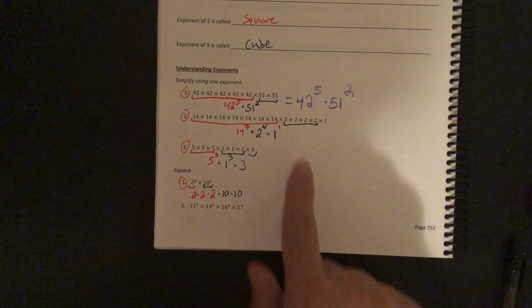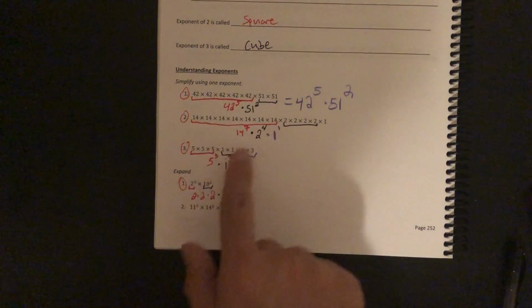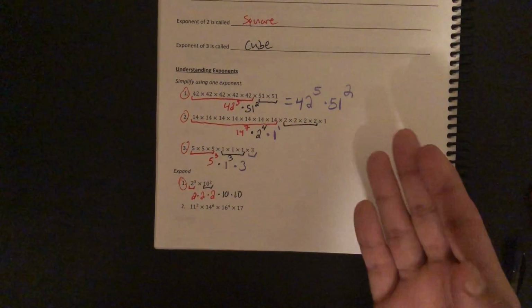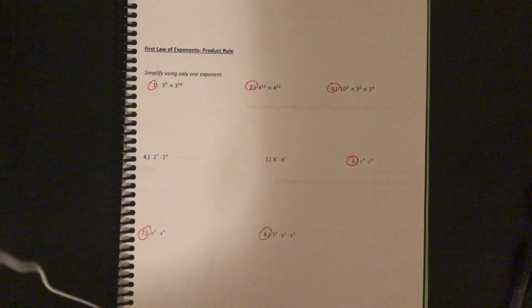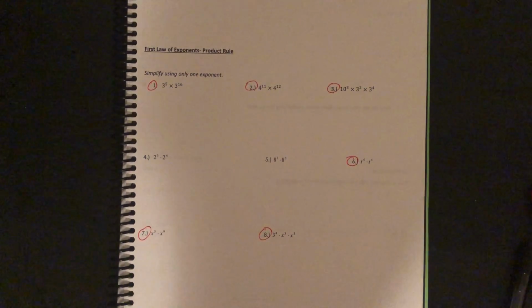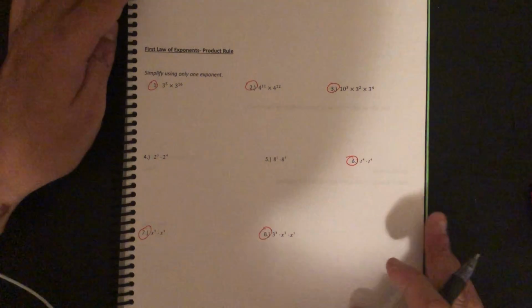So just remember the first IXL is going to be asking you questions like this. They're going to give you a problem like that and they're going to ask you to simplify it, okay? Let's move on to the next page. And we are going to move on to the first law of exponents, which is the product rule, okay? So the product rule is pretty simple. It's pretty straightforward, okay? And let me go ahead and give it to you. At first, you're going to be a little bit confused and you're going to say, I have no idea what that means. But once I start working these problems out, you're going to say, oh, that's pretty easy, okay?